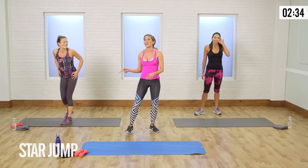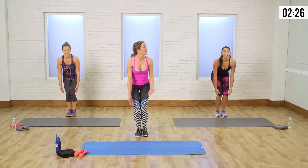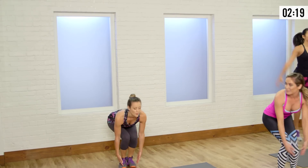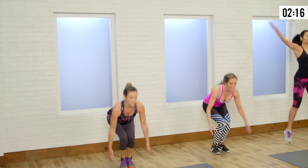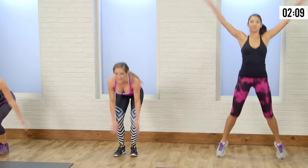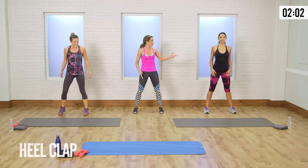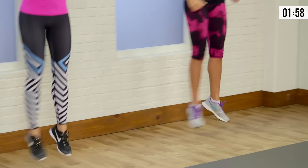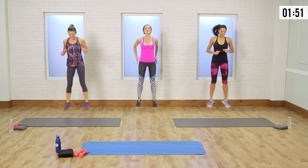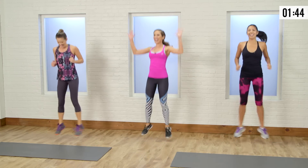Right into star jumps. Start with your feet together — you're gonna come up and reach out nice and wide, like jumping jacks. Down and up — come back, join the club. I see that booty working, those arms are still shredding the shoulders. One more — come on down to heel claps. Walk those feet a little wider than hip distance and let's start jumping. Lift that chest up, you can swing those arms for a little extra — I don't even know how to do that — jazz hands, I don't care.